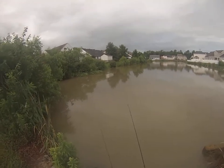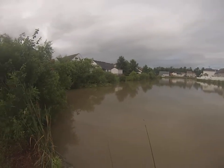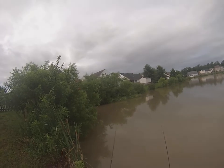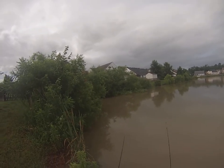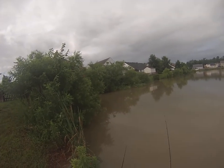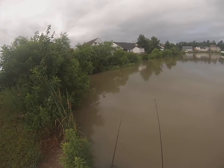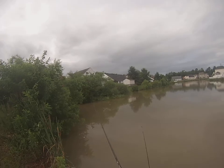Looks like the carp is starting to slow down a little bit. The best time to catch them in the summer is early in the morning and then later in the evening. I came here at about probably 7 or so, and I'll check the time as soon as I get this one back out.